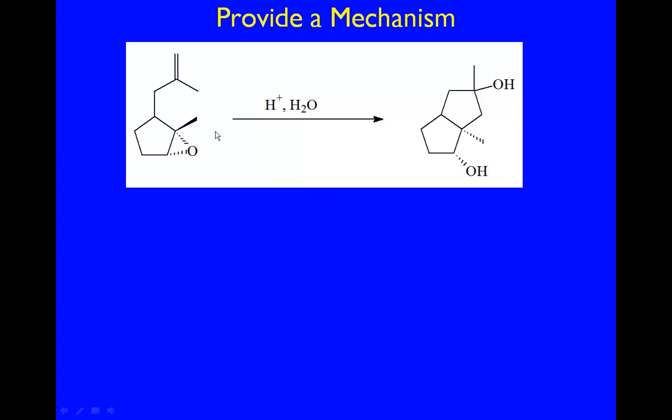Can you write a mechanism for this? You have water and you have acidic medium, so the ring opening is from the highly hindered site, and the first step is where you're producing an alcohol because you have an alkene, right? This alkene can undergo hydration in presence of this water, and not only that, this also can undergo ring opening. So you have to think of which one is happening first.